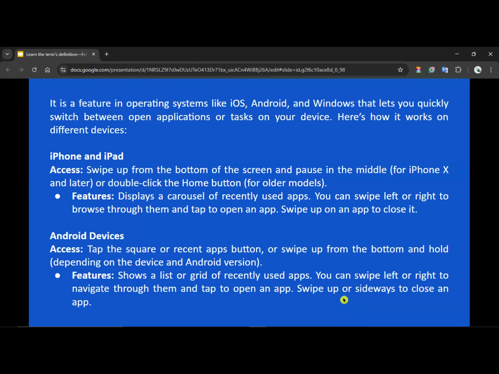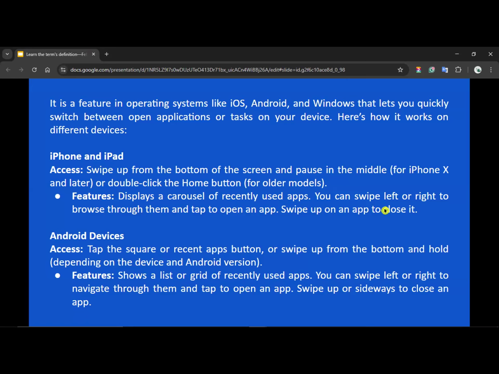All right. So the app switcher is a feature in operating systems like iOS, Android, and Windows that lets you see quickly the applications that you have open, right? Or the different tasks that you have been doing on your device. The way it works is the following. If you use an iPhone or iPad, you can swipe up from the bottom of the screen and pause in the middle.